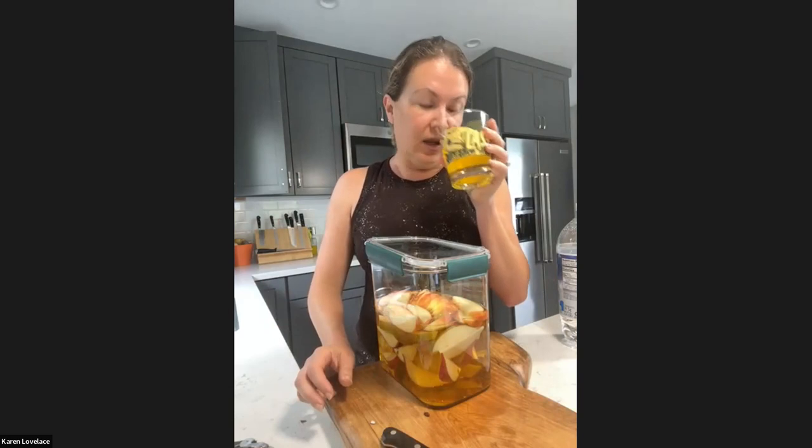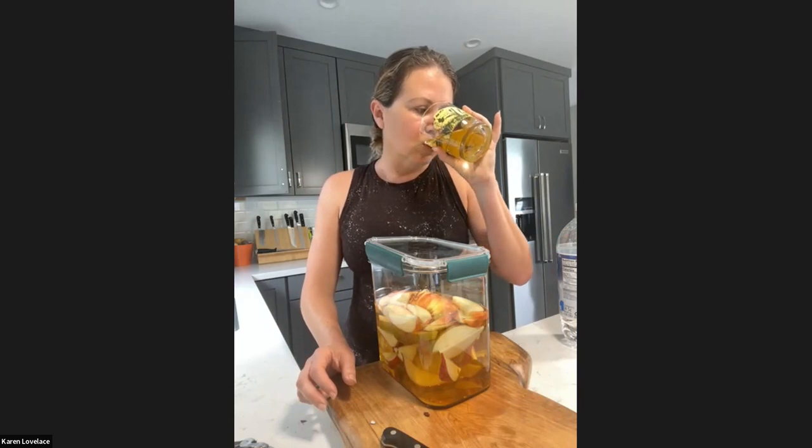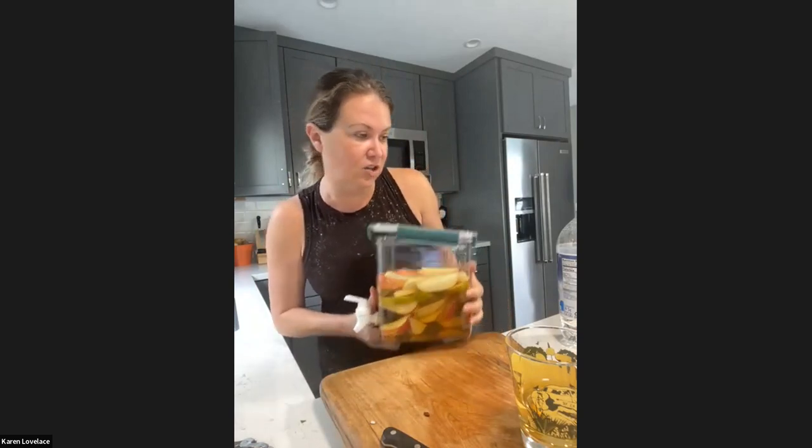Let's see how this tastes. Of course it'll be better after sitting in the fridge, but let's see. Yeah, this is really yummy - it almost tastes like apple juice. I taste the apple a lot more than the actual wine. I do catch a hint of effervescence. I think I would prefer it with ginger beer versus club soda if I was going to do it again. I'm going to stick this in the fridge. We do need to applaud Karen because we came up with this idea yesterday, so she went with what she had - super impressed.